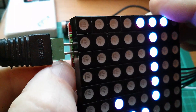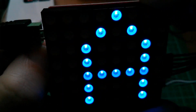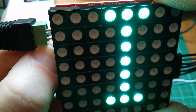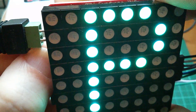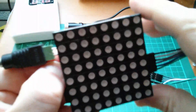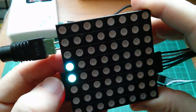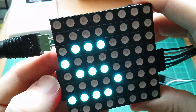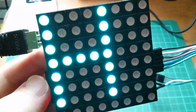They've put the reset switch right at the edge of the board, which is good because you can just about reach it. I've added a routine to fill the screen with color, and then it goes through all the letters of the alphabet — uppercase, then lowercase, then numbers. I slowed it back down to one second per screen. And finally, here's what I've managed to do: H-A-P-P-Y C-H-R-I-S-T-M-A-S — Happy Christmas!